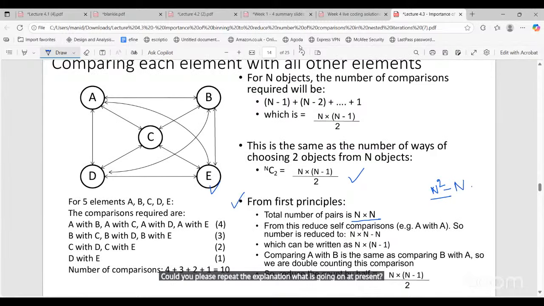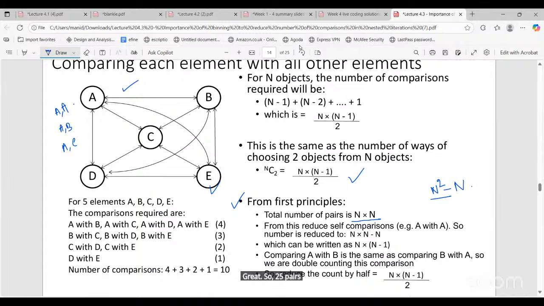The first one which you are doing, the first principles, right? Yes. Look, here I have 5 elements, right? A, B, C, D, E. How many pairs can I form? Like A comma B is a pair, right? A comma C is a pair. Like that A comma A is also a pair. So how many pairs can I form with 5 elements? 5 cross 5, every element with every other element, 25 pairs I can form.